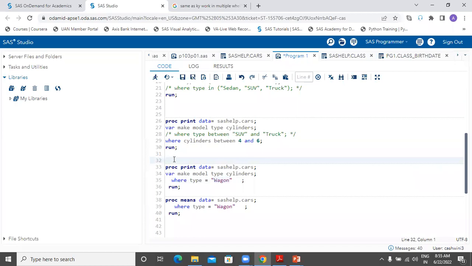For it, I write a statement called %let. I give the variable name as type, and I give a specific value, suppose I write SUV. It is case sensitive as per your value, so I write it as it is.